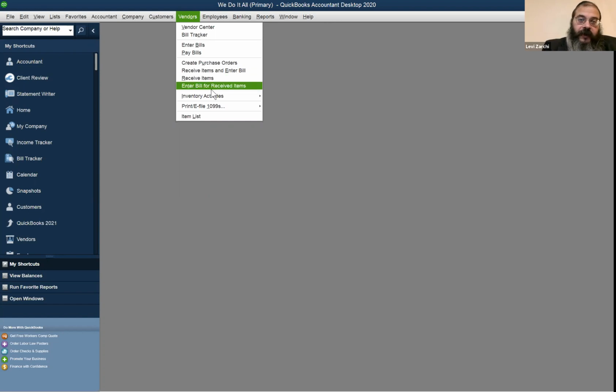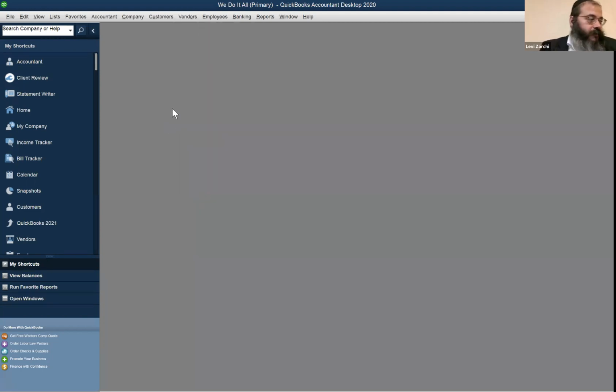And then there's just receive items, and there's enter bills, which we're not going to discuss right now in the course on debits and credits. So according to step number 1, we already enabled the inventory, so we already accomplished step number 1, the preferences. So now we're going to go to step number 2, which is create an inventory item, TLS, which is Tikkun Lashuas. This is actually the 525 was for Shuas, and we're going to sell it.